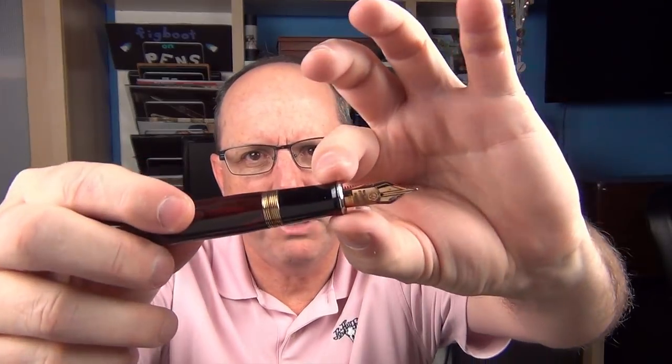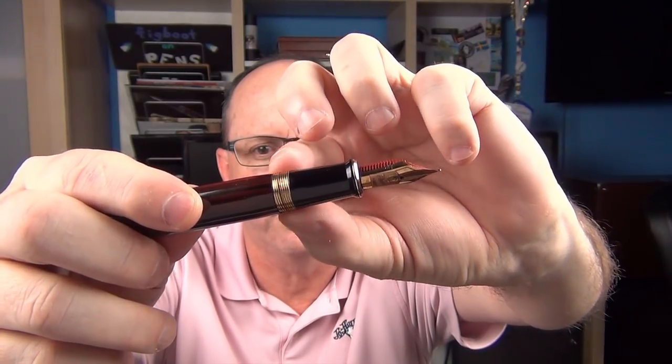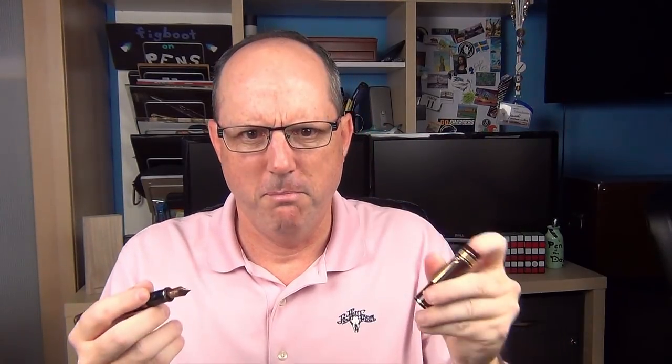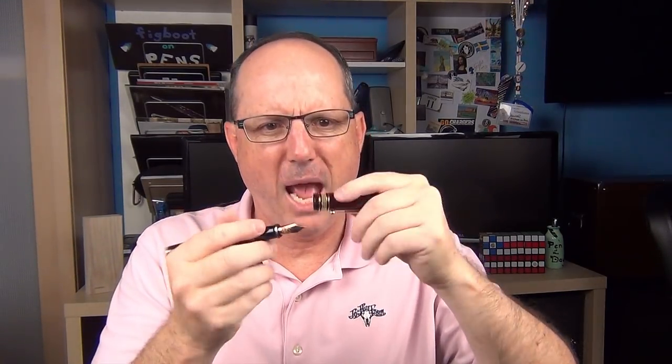The section begins with a gold band and then tapers down sharply and then slowly angles back up to these metal threads. Now, the inside of the ebonite cap is threaded, but not with metal. In a perfect world, it'd be nice to have metal on metal threads just to prevent an odd capping from damaging the threads on the cap, but I haven't had any issues, and I actually haven't heard of anyone else having any issues with it either.